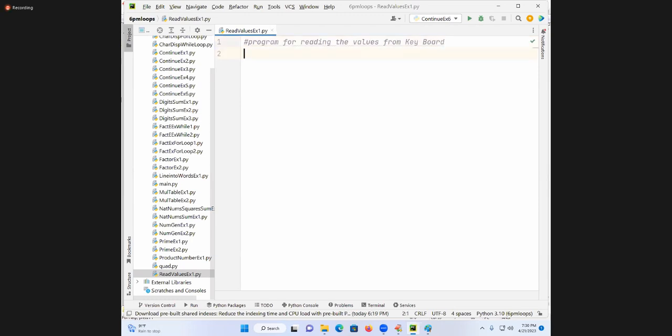Now I want to read the values and put them into one object. How do we do it? Print: enter list of values separated by space. I'm giving a print statement. Observe it. What will I do there? s is equal to input of, print yes. Just observe it now. What is happening? Run.